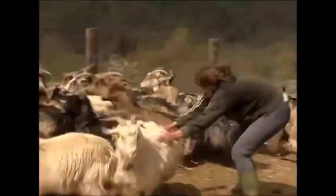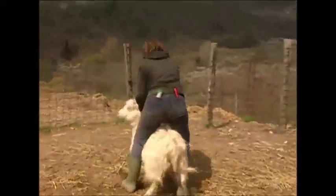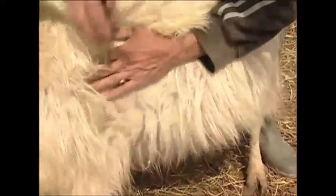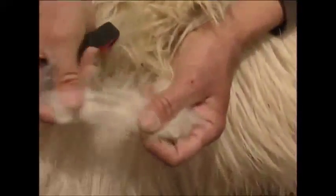The secret to a really good crop of cashmere is the goat's undercoat. They only produce this downy underhair in certain parts of the world where the climatic conditions are cold enough to encourage its growth. Like eiderdown from ducks, this hair is produced to insulate the goat. But what makes it so special is its structure.